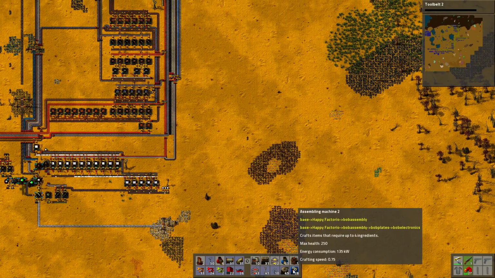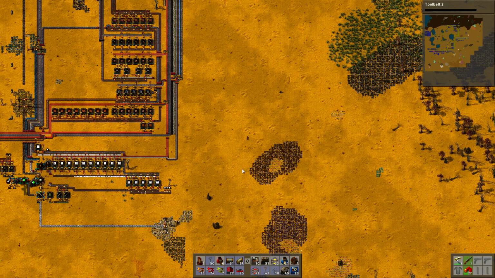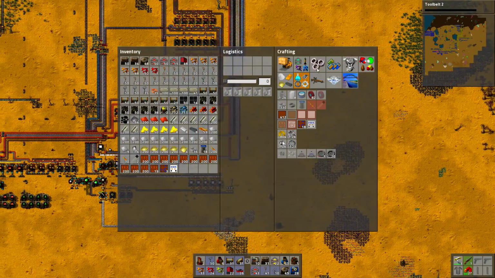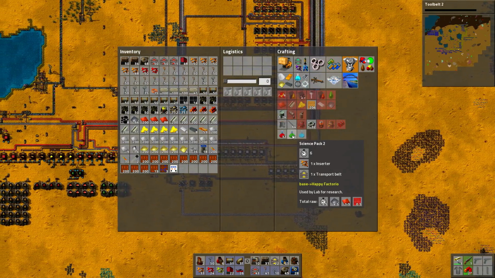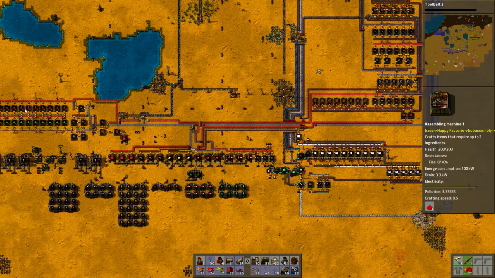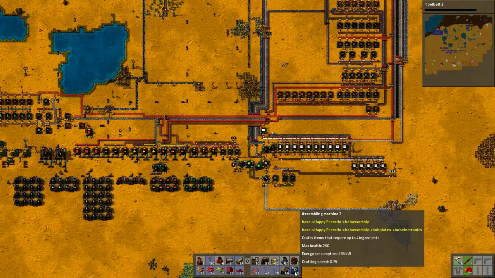I don't like building over existing ores. So what is the ratio? I think I have enough to make every kind of science every half second. So this requires 24 labs to have matching speed. So there are like 10 of them, 12 of them, and 24 of blue ones. So let's start.